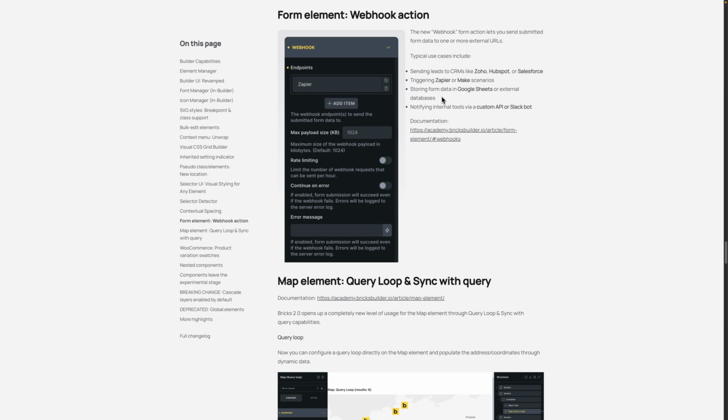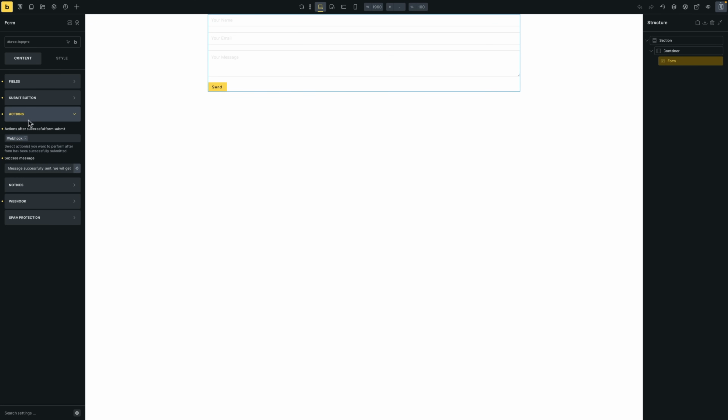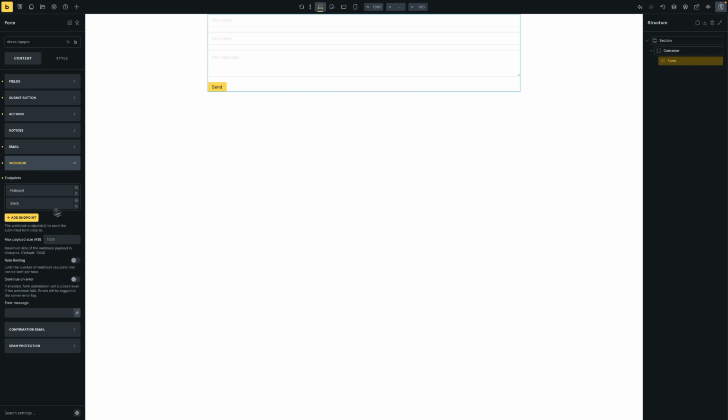To handle it in your Slack app as well. I'm going to just quickly show the interface in the builder. If you're curious about more concrete examples, definitely check out the documentation here, right? Bricks Academy has more details about this feature. All right, so the form element here, I've already created a simple one. And as you can see, action webhook I already selected. There's a new action in your dropdown. And you can then see the control group. Of course, you can combine this with other actions. You can also hook this up and say you also want to send an email after that. Then you could set up emails as well, right?